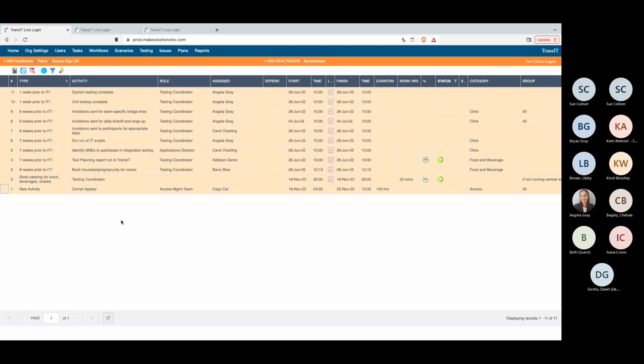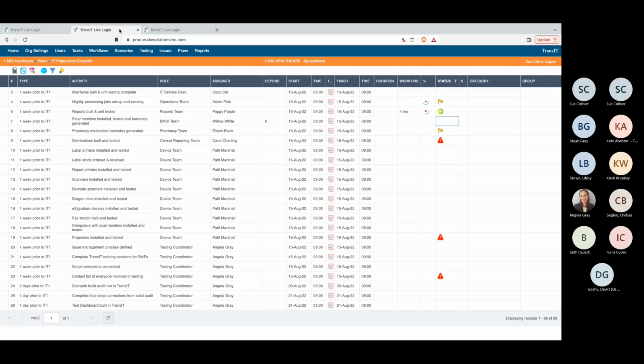The other option is actually copying it from one plan to another. If you're looking to copy from one plan to another, again, you have to make sure the headers, if you've customized your fields, are the exact same customized fields.